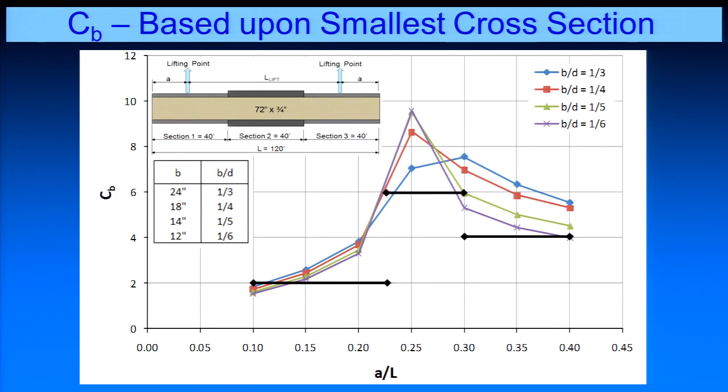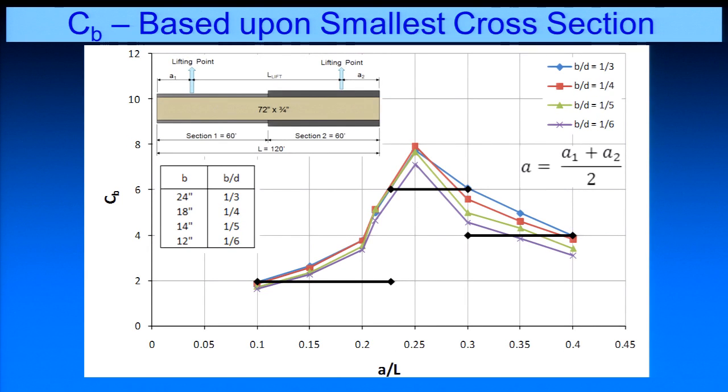simple recommendations. This shows some non-prismatic sections, where we ended up having some unsymmetric layout of the cross section. We're smaller here, bigger over on this region. And again, here we show where those C sub B's are that we're going to recommend. We looked at cases in a non-prismatic section like here, where the director chooses to pick it up, which is a lot of times going to have different overhang lengths. So we were always looking at A defined as the average, A1 plus A2 over 2 on the section.